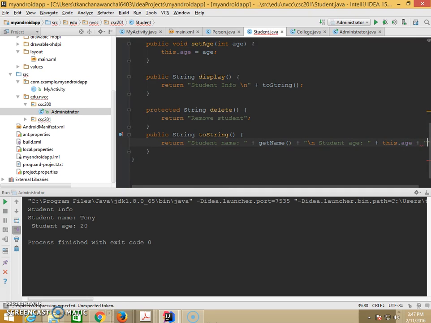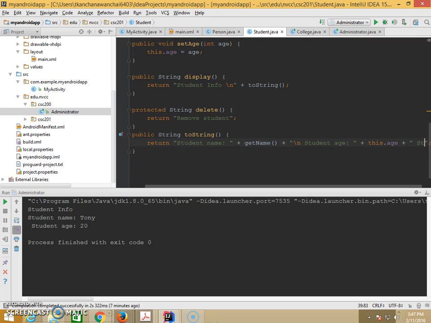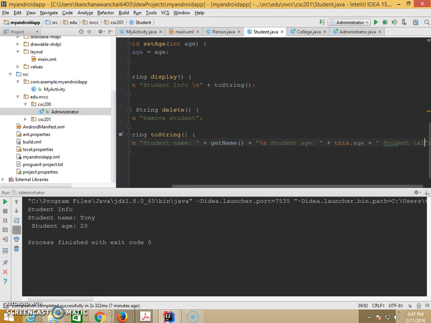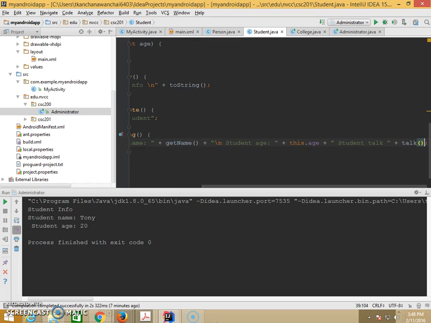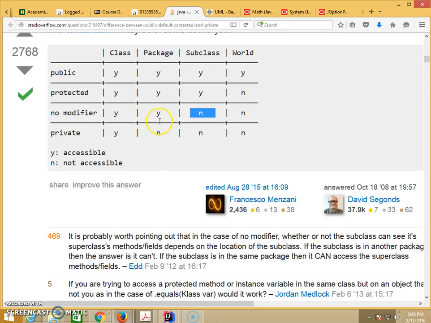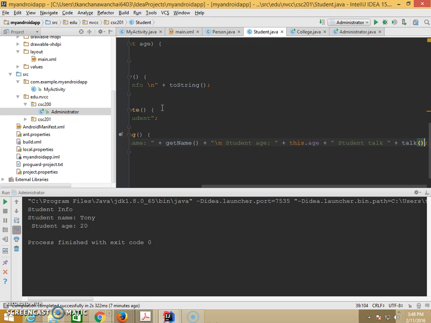So I'm going to say student talk. It should be able to call talk because it's a subclass, even though it's default, and it happens to be in the same package. Even as a subclass it's still valid because it happens to be in the same package.